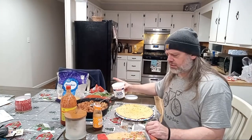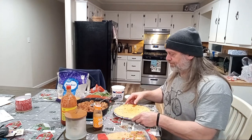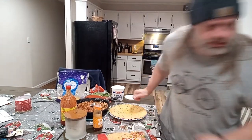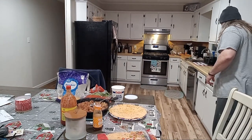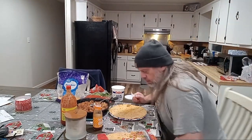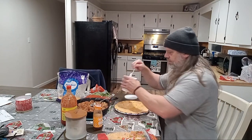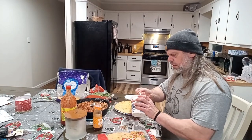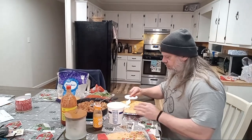cream. I don't usually use sour cream, but we had the brand new thing in there, so might as well use it. So let me get a little spoon for the sour cream. Oh, man. So we'll go a little bit of this right here. This will be a nice little treat. I haven't had sour cream in a while. I love some good old sour cream.